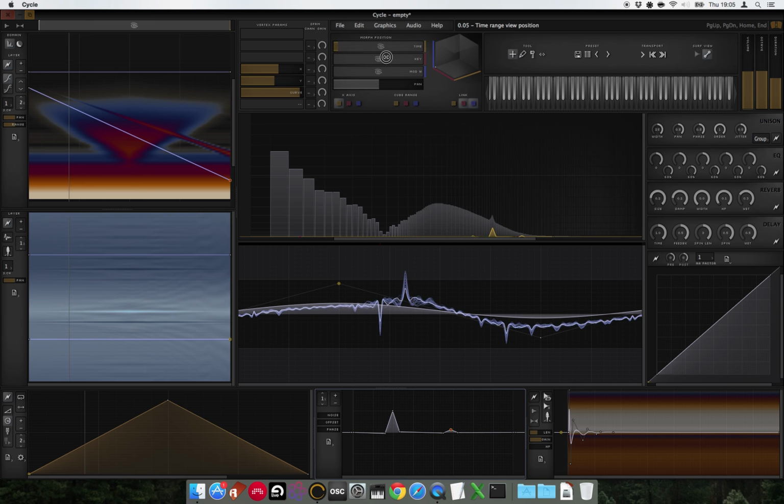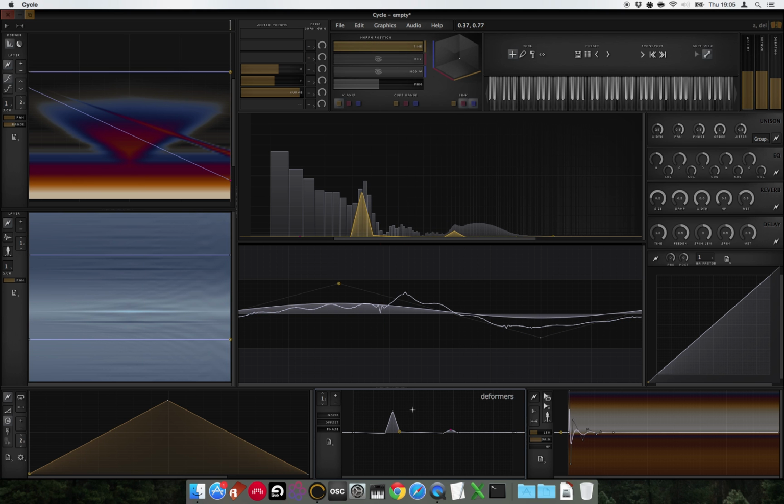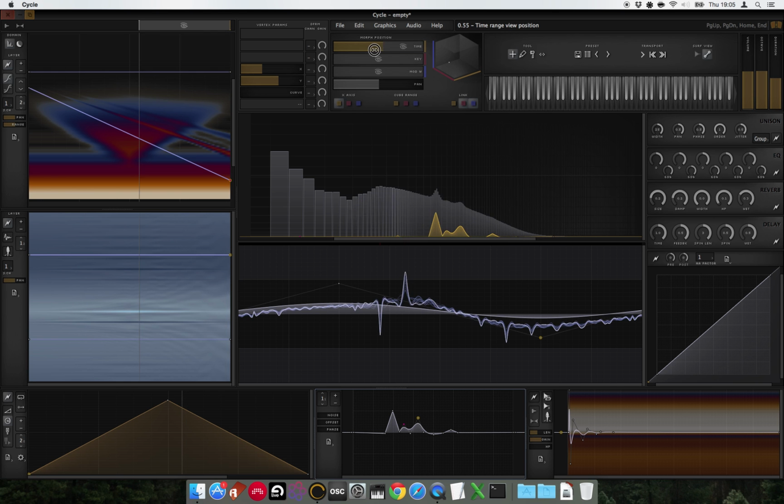So now if I wanted to make this shape more complicated, it's dead simple. I can just add more points, and as I add them, they're going to be showing up there. So let's add some more points there to give it a bit of variety. So you can see there, I've created a second shape that now moves across the timeline.